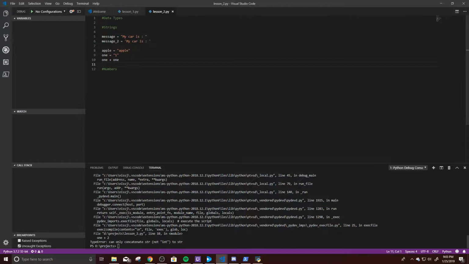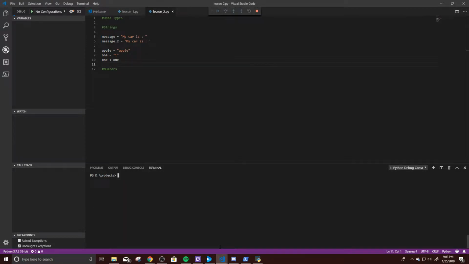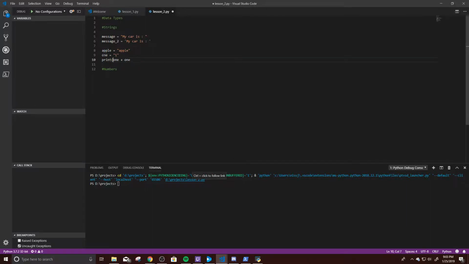Save this and let me clear out my terminal and rerun it. Let's see what it says. I should probably print out the statement, right? Because we need the computer to respond back to me. Okay, and it prints out 11. Well, no, it's not printing out 11. We see it as 11, but what it's actually printing out is 1 plus 1 is equal to the characters 1, 1.